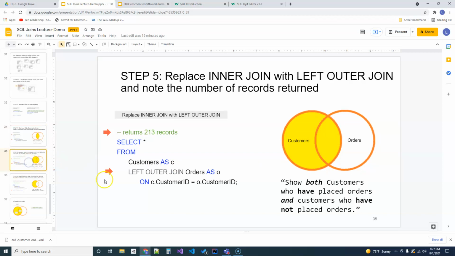Then when I move to the left outer join, it shows both the yellow football and then what I call the yellow moon over here. The yellow football is where there are customers who have placed orders, and the yellow moon is all of those customers who have not yet placed an order. They don't have a match over in orders. Okay, you can stop here because sometimes we do want a query that shows everything. We want to see the customers who have placed an order and the customers who have not placed an order. But sometimes we just want to see the yellow moon.